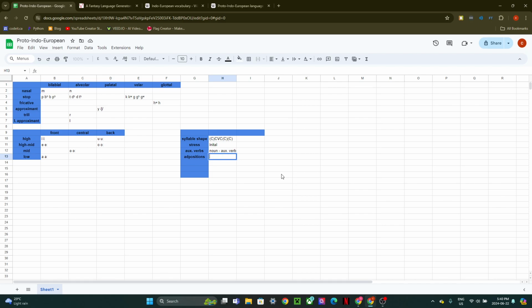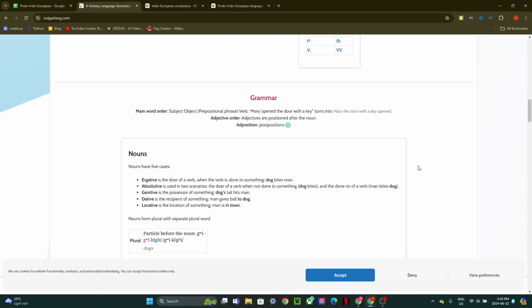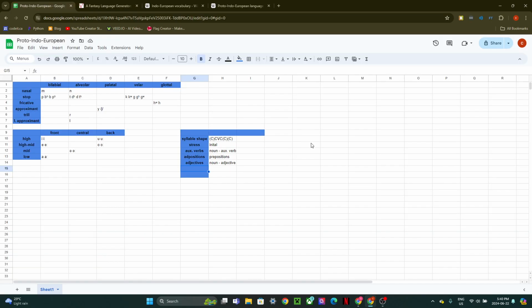Actually, no, I feel like most languages do prepositions rather than postpositions. Next, we're going to determine adjectives, noun, adjective, and what next? Adjectives, verbs. All right, possession.